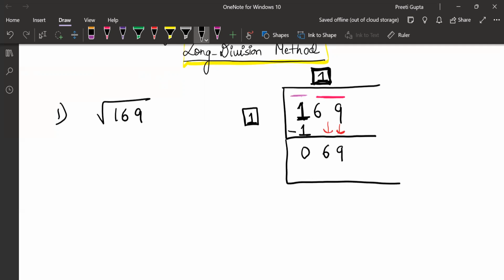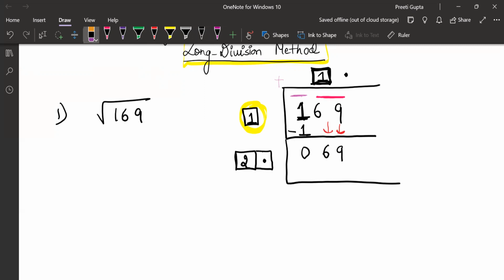Then this is the important part now. In this box, we will put a number which is the addition of the previous divisor and the previous quotient, that is 1 plus 1. So that is 2 we need to put over here. Then here with the 2, we need to put some number over here and over here in the dot section, which is the same number.